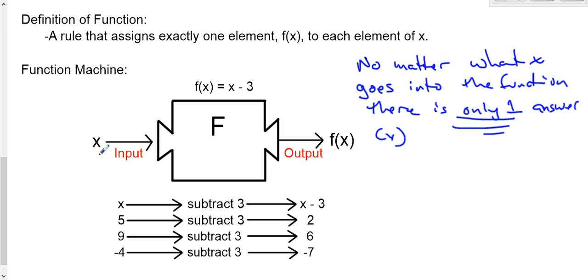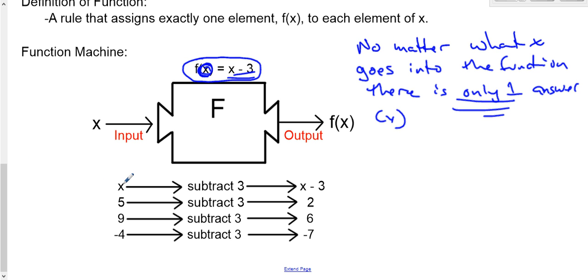We could also look at this and understand functions by looking at this function machine. Here we have a function machine, looking like this candy wrapper thing here, and f representing the function. So if we say that this function machine right now is working on the function x minus 3, if I put in x, my output is f of x. So the fact that I am putting in x right here, my output is x minus 3.